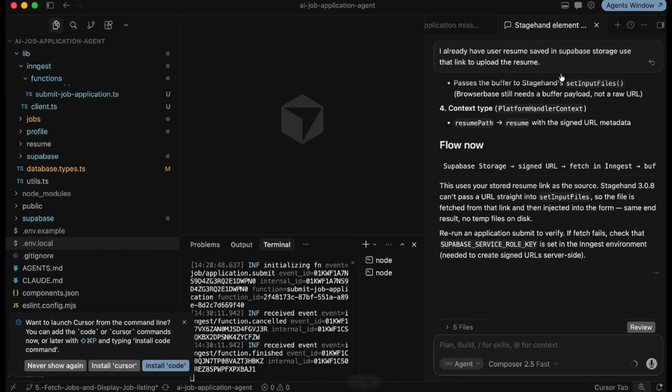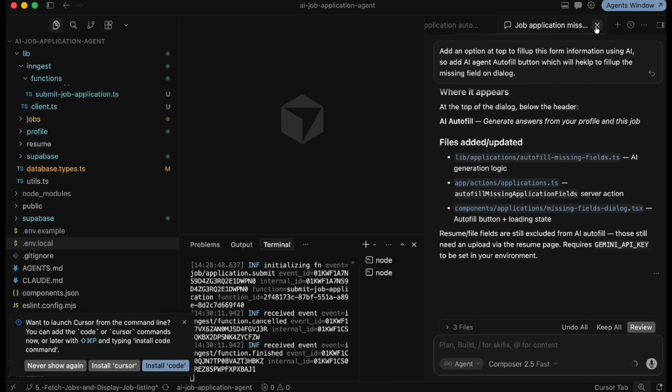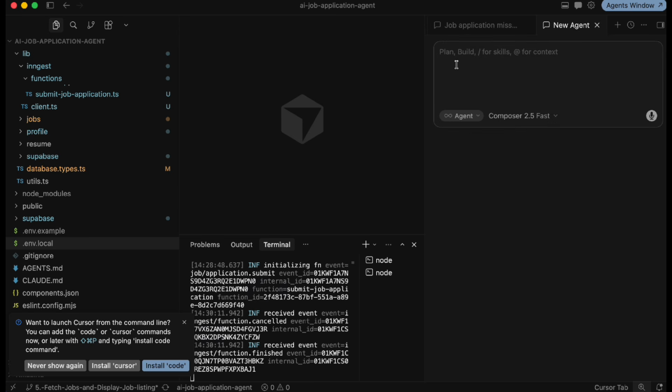So we'll go to Cursor, close this, and add a new agent, and here we'll say: sometimes Browserbase fails due to incomplete information while filling the form.